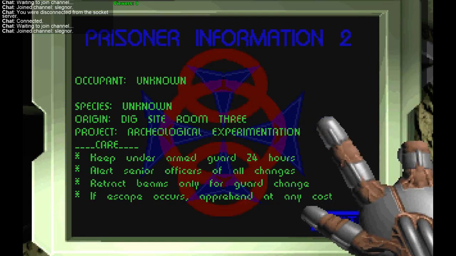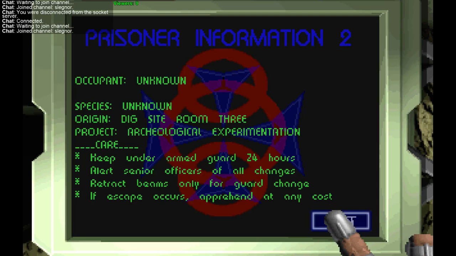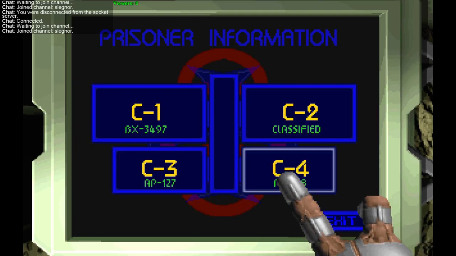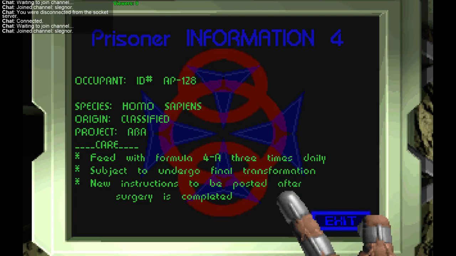2. Species unknown. Ooh. Origin dig site room 3. Keep on the armed guard 24 hours. Senior officers all changes. Retract beams only for guard change. If escape occurs, apprehend at any cost. 4. Homo sapiens classified AVA. Feed for. Subject to undergo final transformation.